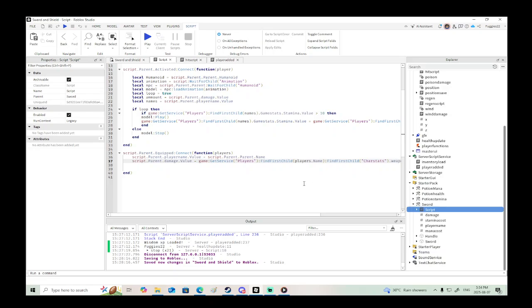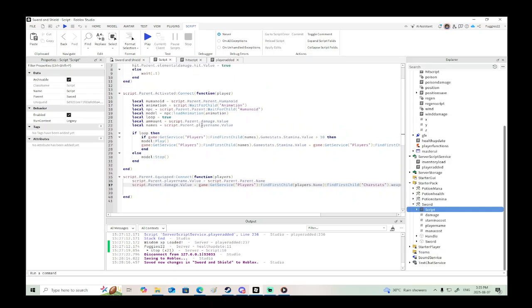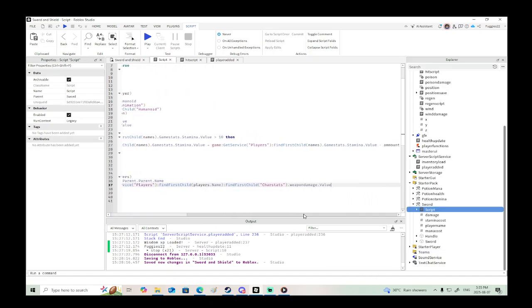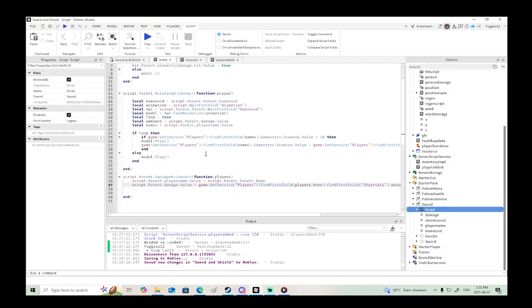Now on the weapon, it has two functions. One when we equip the item, and one when we activate the item. When we activate the item, it costs us stamina, and it plays the swing animation.